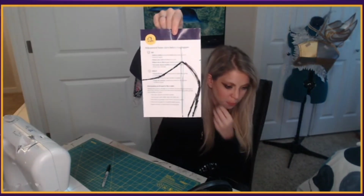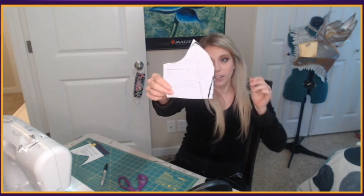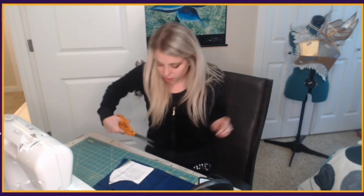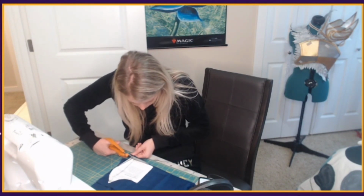Pattern B is from craftpassion.com. I have my pattern piece. I wanted to show even without a computer printer, you can make a pattern piece at home. Now that I have a pattern, I'm cutting out the same pattern piece for the lining as well as the outside. Technically, the lining piece should be a little bit smaller, but this still works. And I have some awesome Captain Marvel fabric that I'm using for this one.